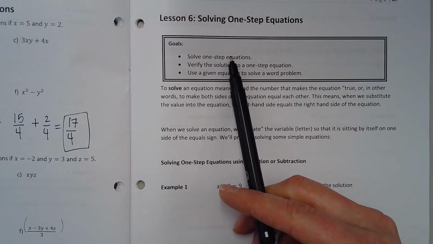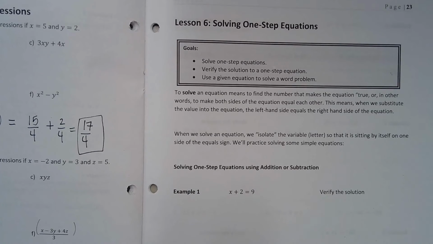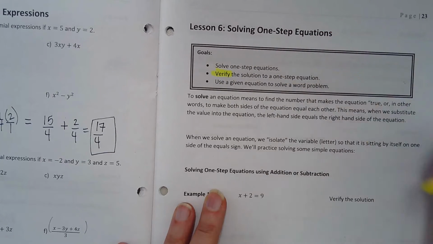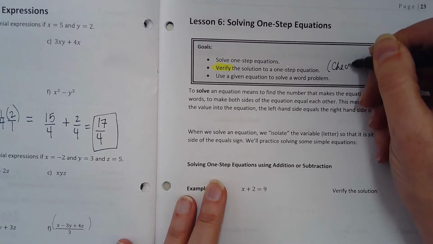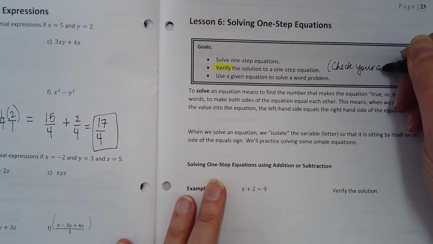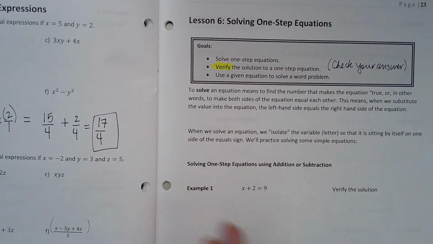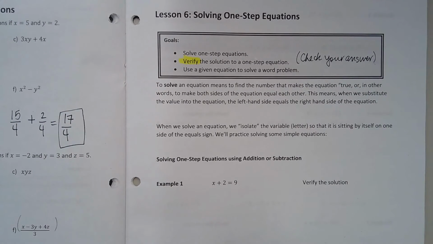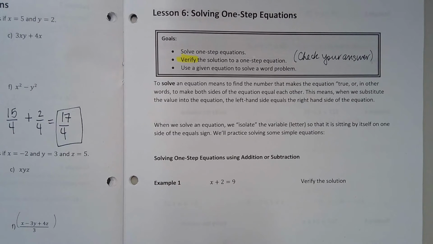So we're going to solve one-step equations. We're going to verify. Verify is something important in math. Verity is the truth, so it means to prove, to check your answer. Check your work, check your answer. And that's a specific skill as well. And we're gaining these skills so we can apply them and start solving problems in context, meaning word problems.